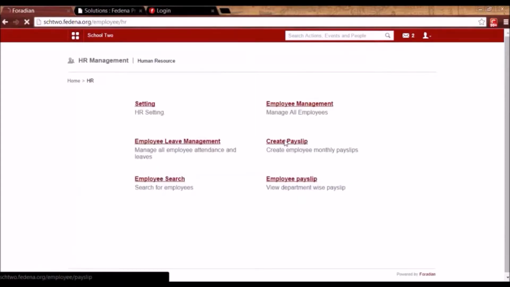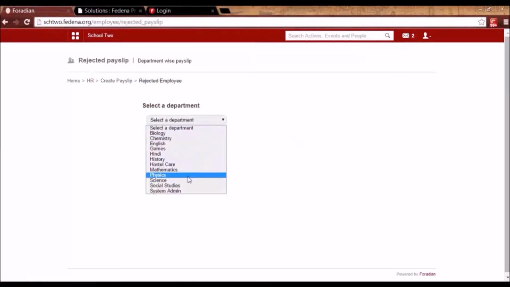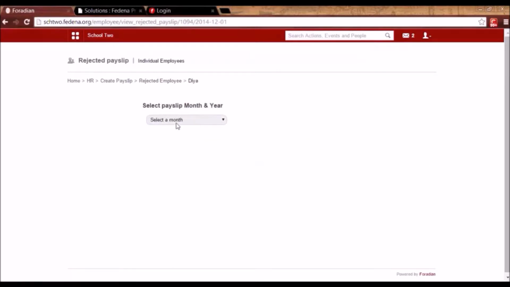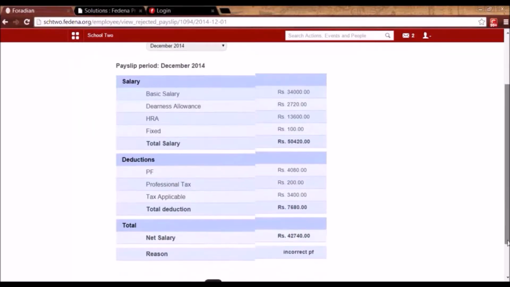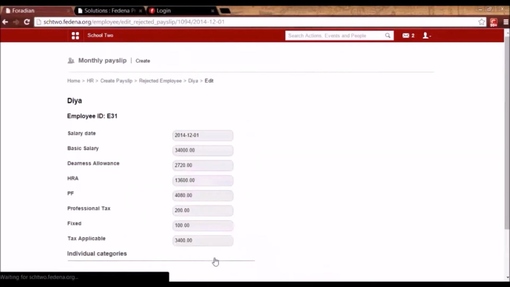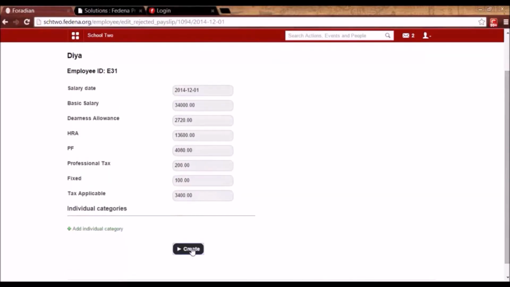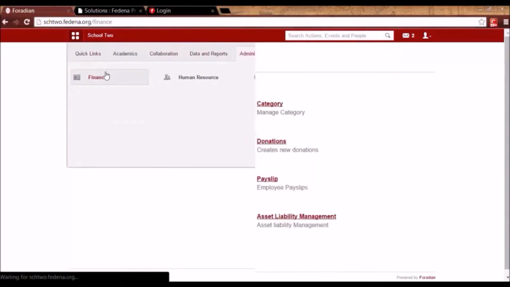So the member of HR will go to create payslip, rejected employee, select the department and edit the details of the payslip of this employee. So I can edit a field here and I can again generate it. So now let me approve it as a member of finance.